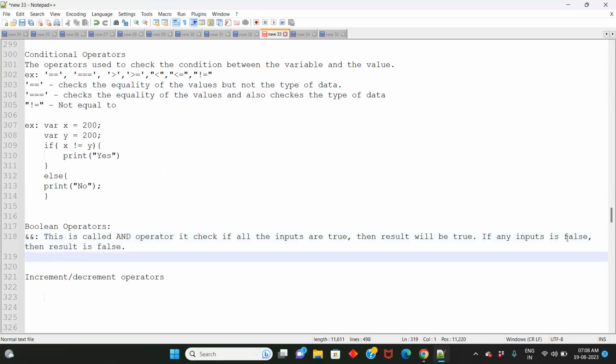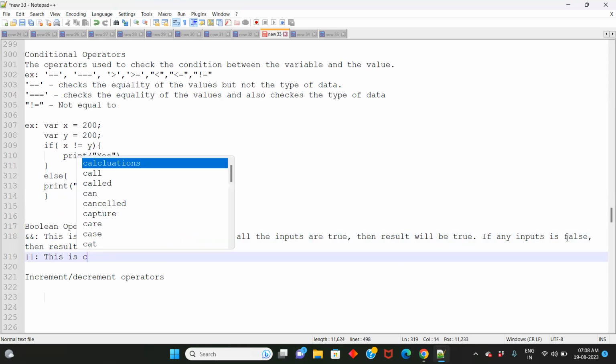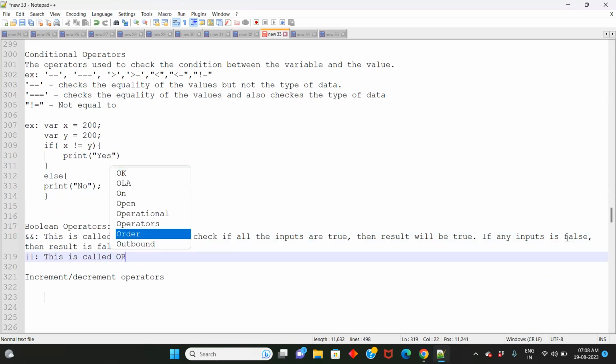Next, or. This is called the or operator.